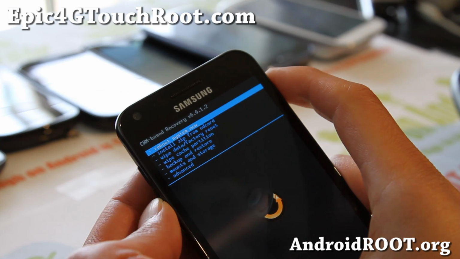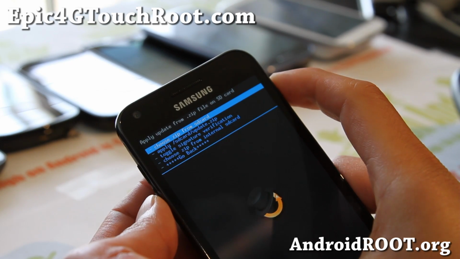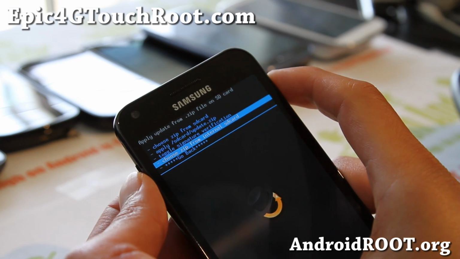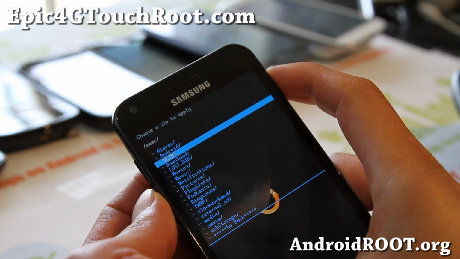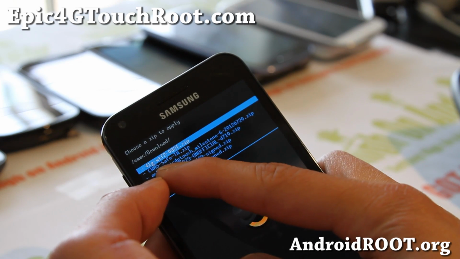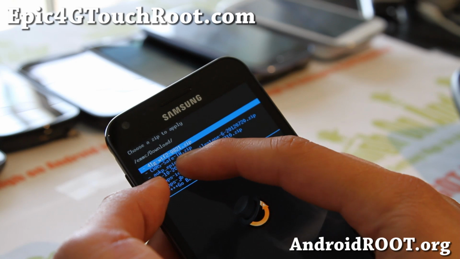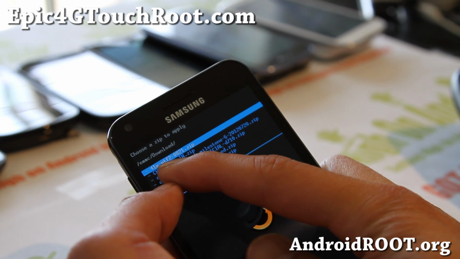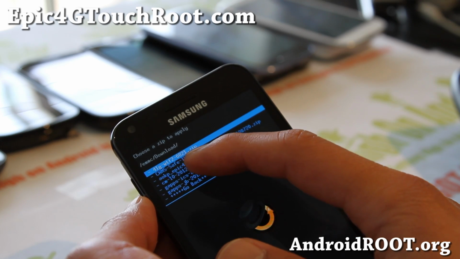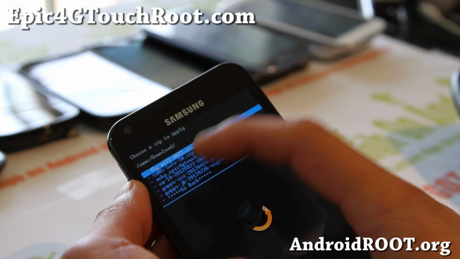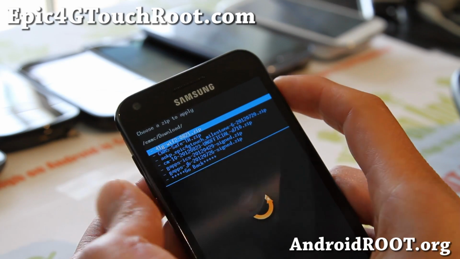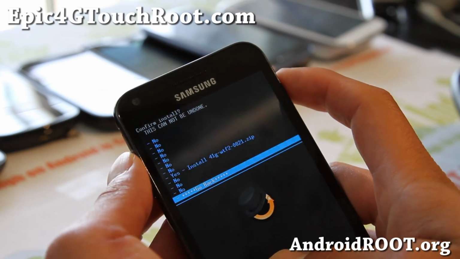So whatever recovery you're on, you can install that file I was just talking about. I'll show you now. Go ahead and choose install zip from SD card. Choose from SD card or internal SD card, depending on where you copied it. I put it in my download folder. Usually we would use the bottom one, CM5 safe, for TouchWiz based ROMs. But for this ROM, we'll need to use the 41G WTF2 zip. Thanks to Chris41G at XDA, who makes all these safe kernels, which is really cool.